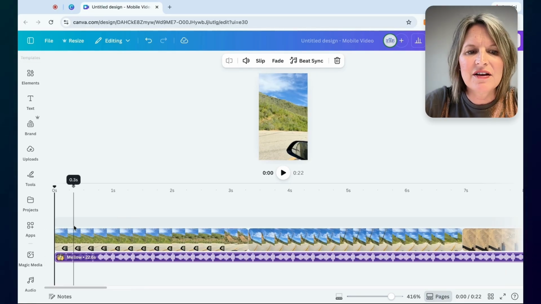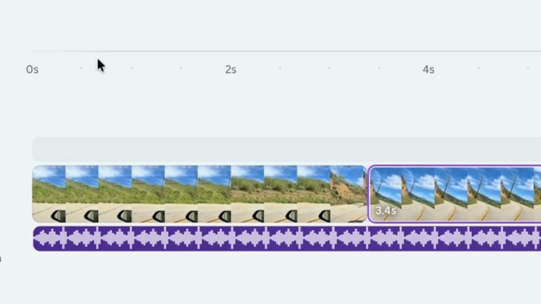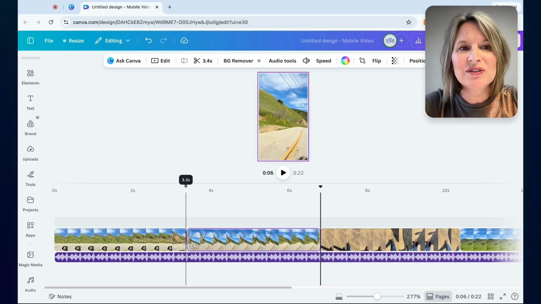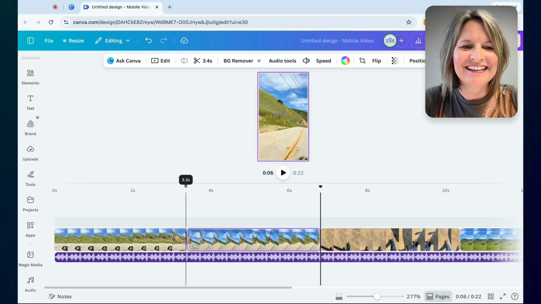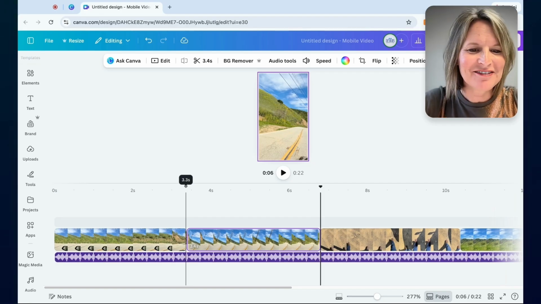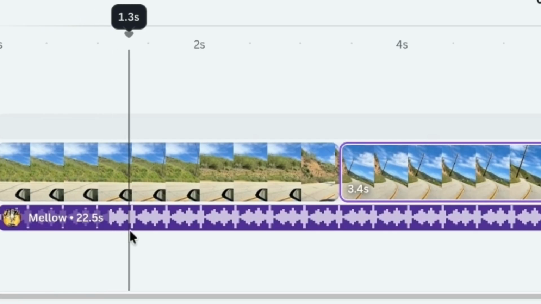So if I want to edit on the beat, I can see where the main beats are. So we can tell there's 1, 2, 3, 4, 5, 6, 7, 8, 9, 10 drum hits. And in music, usually you want beats of multiples of 4 or 8. Sorry, I'm a piano player, so that's gonna drive me crazy a little bit. So 1, 2, 3, 4.